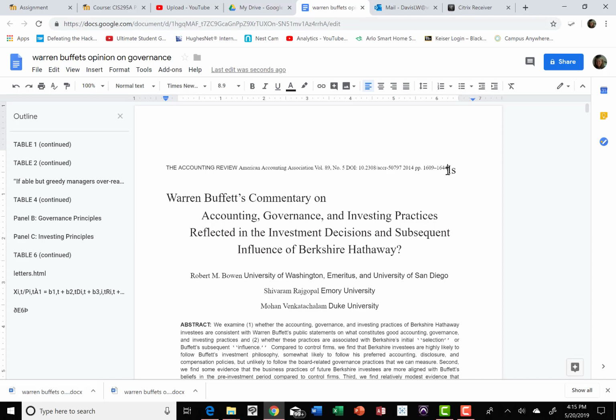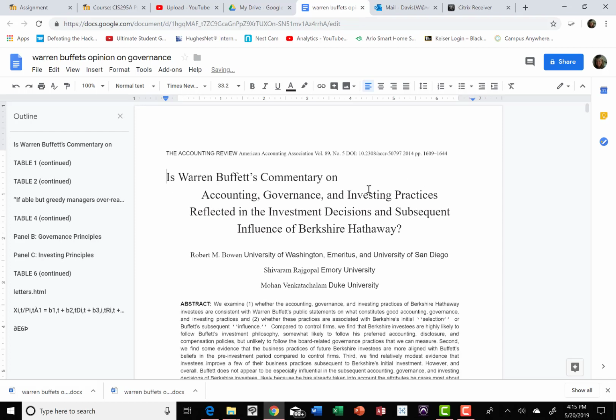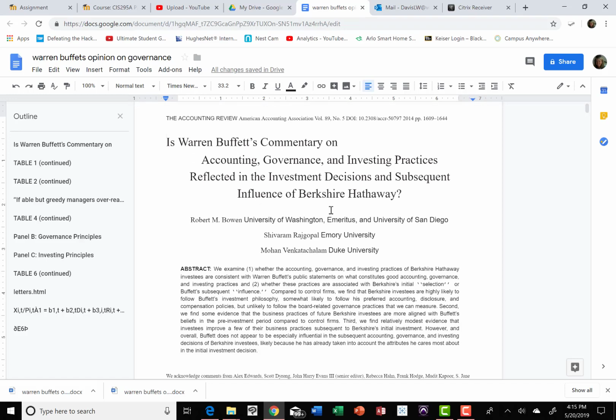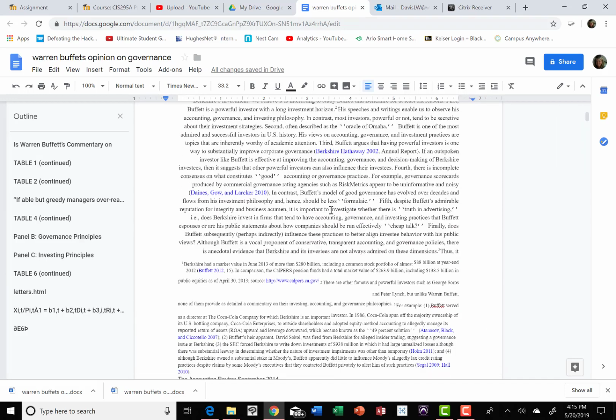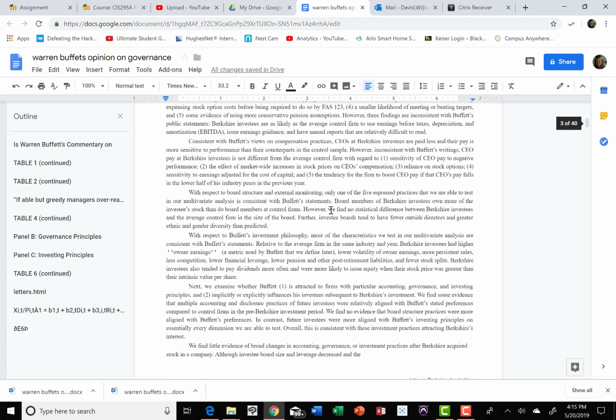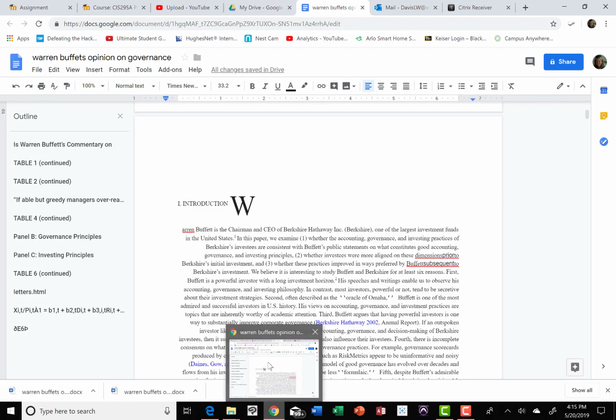So just know that. I'm going to plant my cursor in there, and I can even move that around where I put the word is with the rest of the title here. And so as I scroll through, you can see the article came over pretty well. There's a few drop caps that are misplaced, but other than that, it's workable. It's doable. Now, if I do want to go the extra step and convert it to a Word document because you're just more comfortable working with Word, that's fine as well.